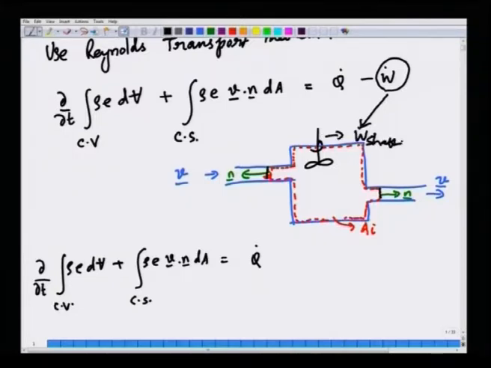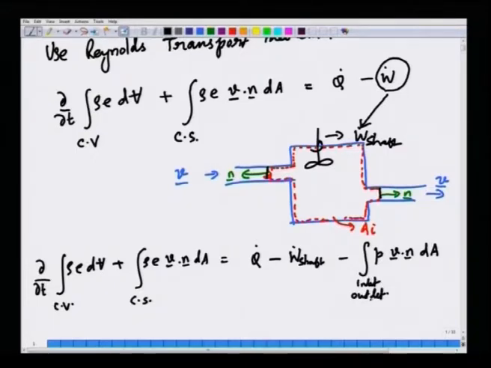Okay. This is associated with pumps, compressors, turbines and so on. So, either you could do work on the CV or you can extract work out of the CV. Now, the term that arises due to the fact that you have a normal force due to pressure is given by rho integral P V dot n dA integral over the inlets and outlets.